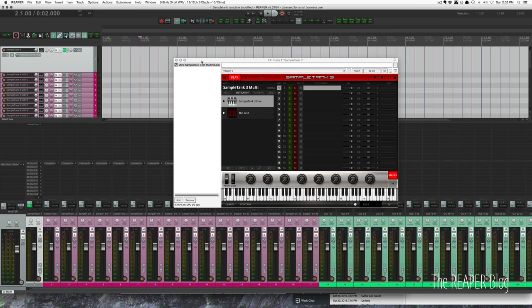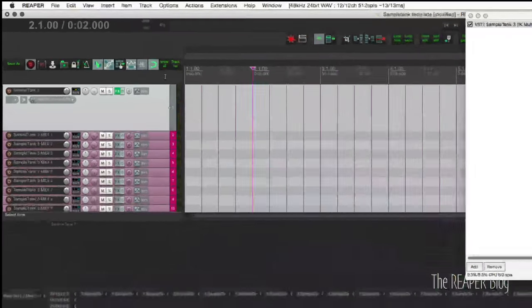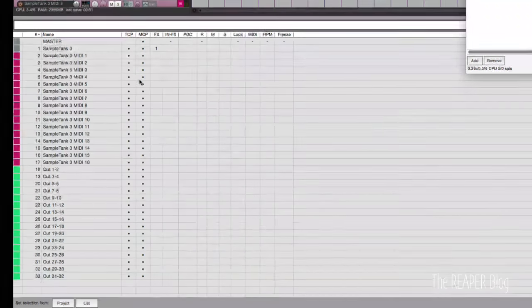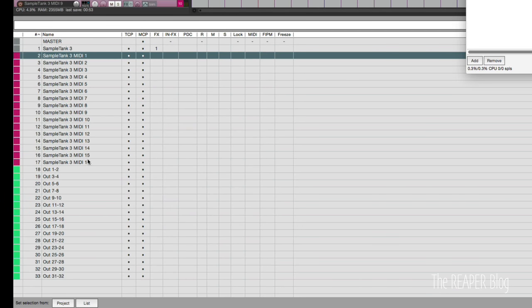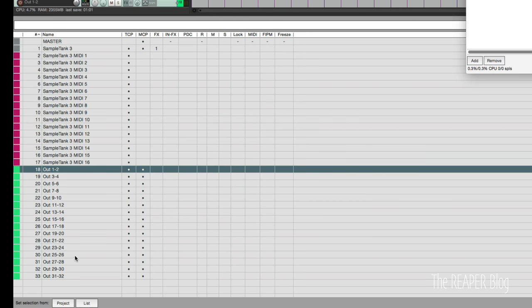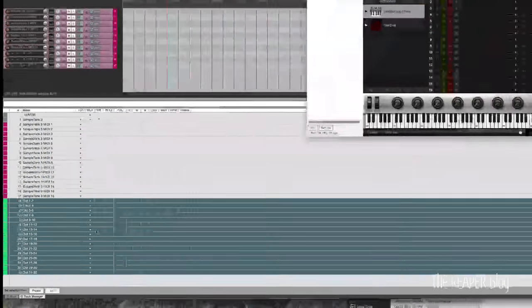So next, we're going to set this up so that we don't have all the tracks in the mixer, and we don't have all the tracks in the track control panel. I'm going to go to View and Track Manager. We're going to take our MIDI tracks. And we don't want to see our MIDI tracks in the mixer. So we're just going to click on one of these that hides them. Then we're going to take all our audio outputs. And until we're doing automation, we don't need to see these in the track control panel. So I'm just going to click on that, and that hides them.